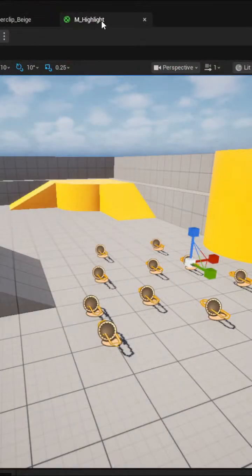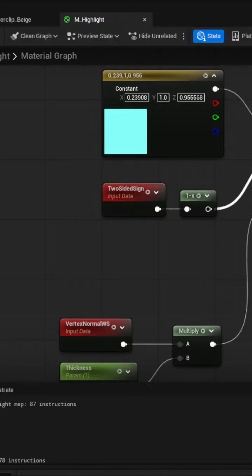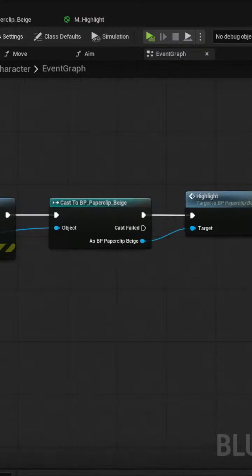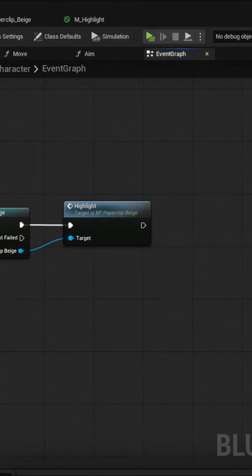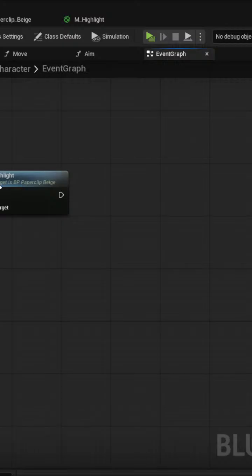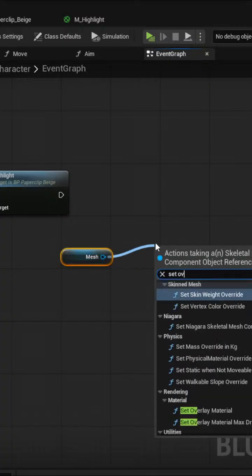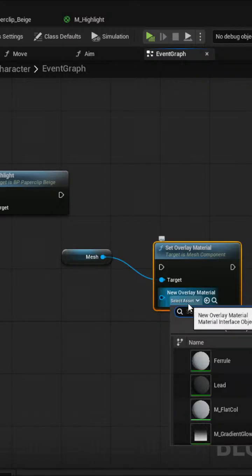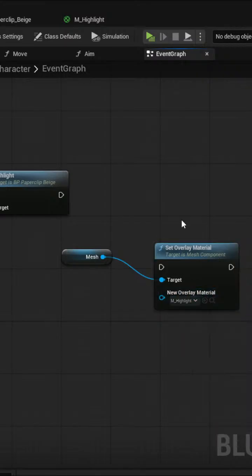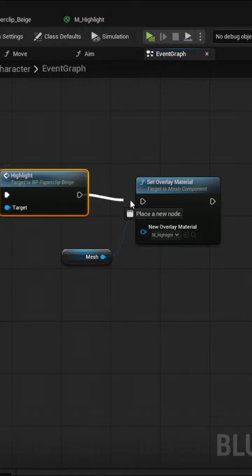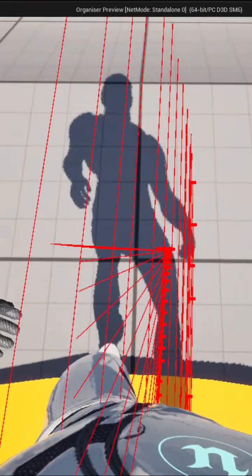I'll tell you what, let's just try something. I think I know what. This is just a test. Right, you can see our model, right?